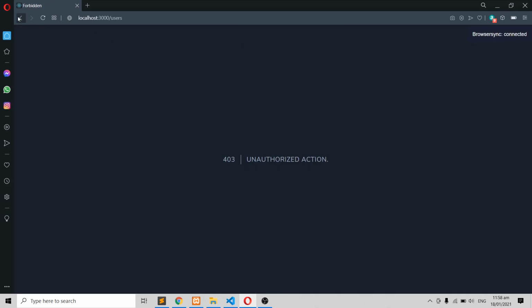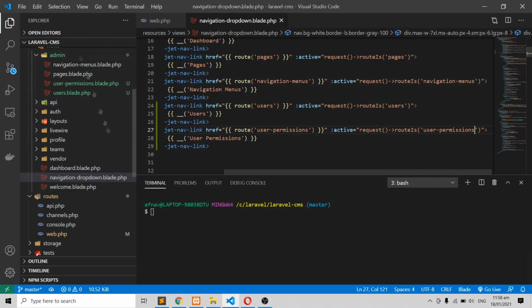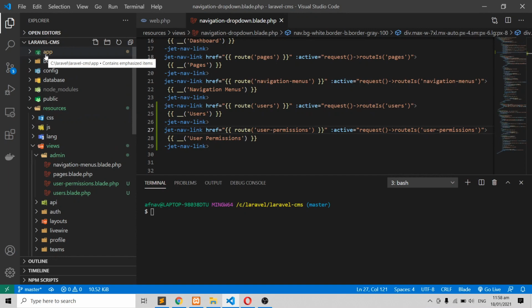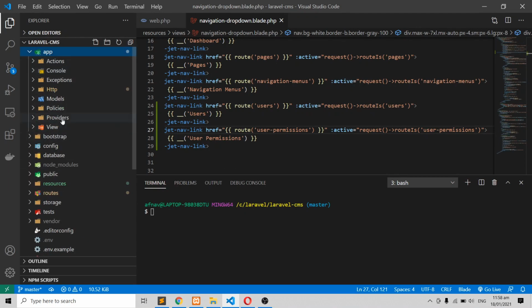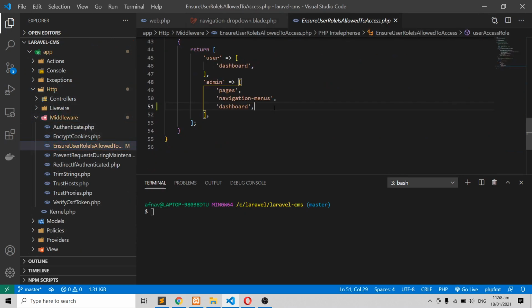Alright, now that we prepared these, let's go ahead and add the users and users permissions routes in our middleware logic temporarily. We will be updating this logic later after we create our custom Laravel command to generate our own Livewire CRUD components.